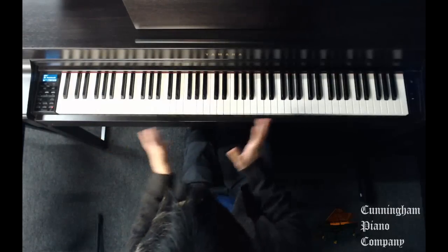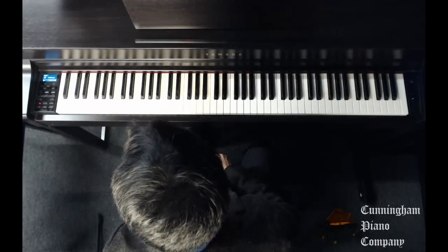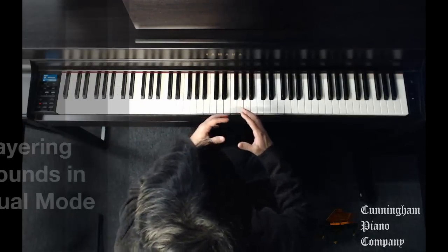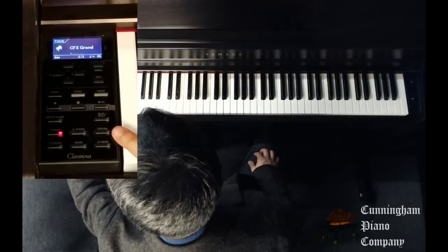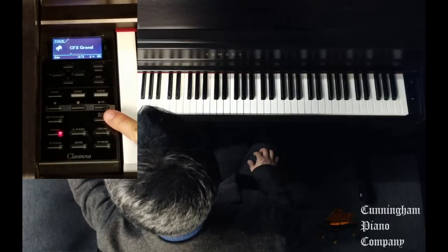Now, I want to get into some more advanced features. Let's get back to our piano sound over here. Okay, and what I want to look at are ways that you can actually layer your sounds. What do I mean by that? Well, take a look. We're going to go into the dual and split button, and we have a couple of different functions that we can play around with here.